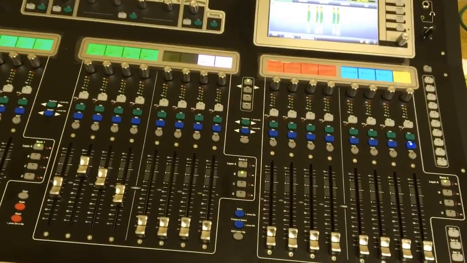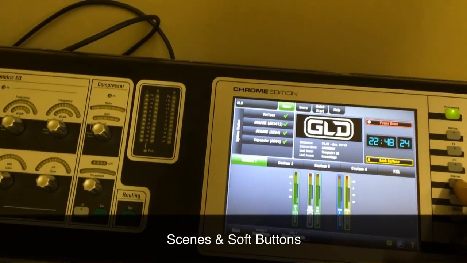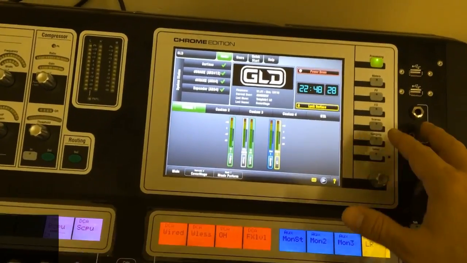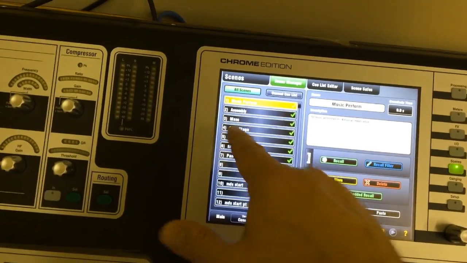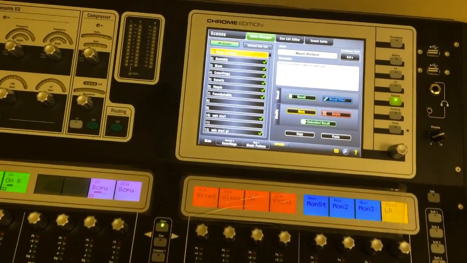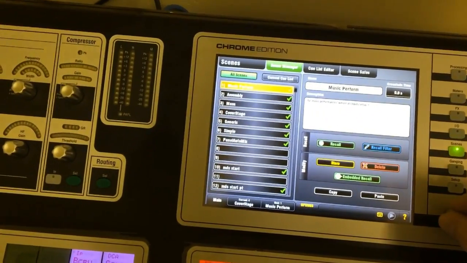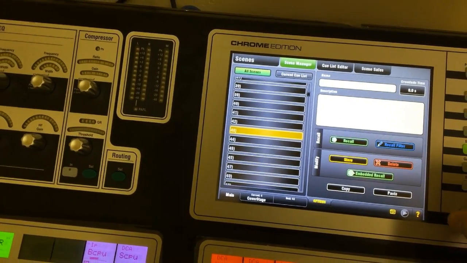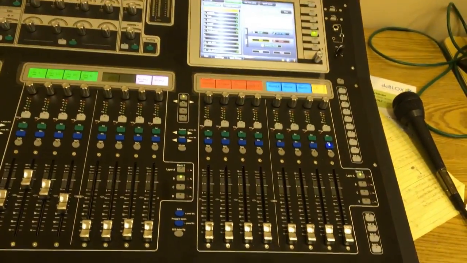Anyway, another thing, let's talk about scenes for a little bit. Now with the accounts, once you log in, there are some accounts that automatically call up particular scenes. For example, if you log into Mass, it will automatically call up Mass and be preset and ready to go. For a musical, we could set up particular scenes, and you notice we've got plenty of room here: scene 1, scene 2, scene 3, scene 4, scene 5.